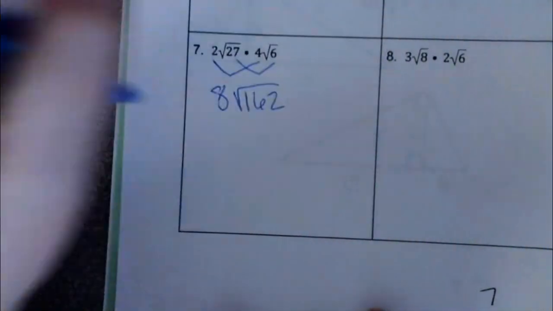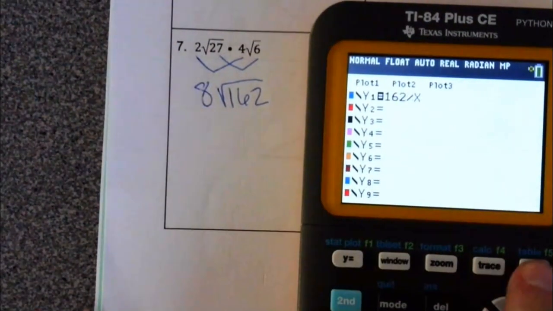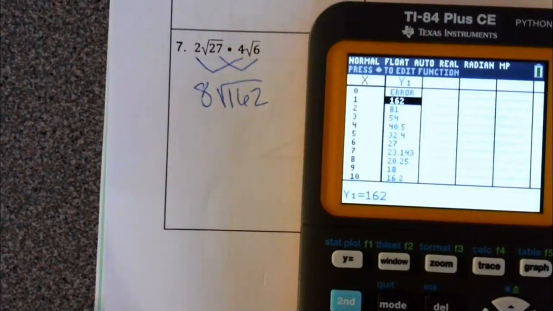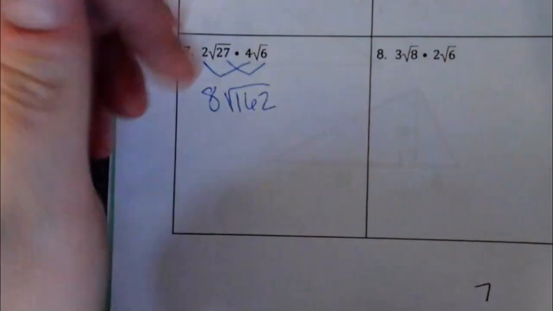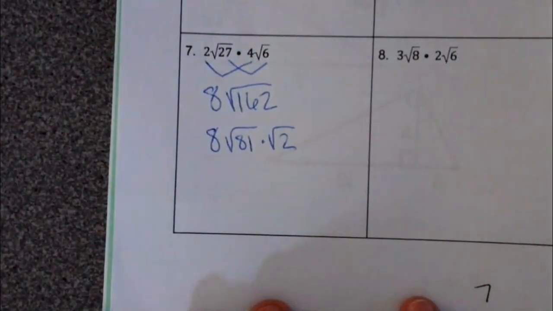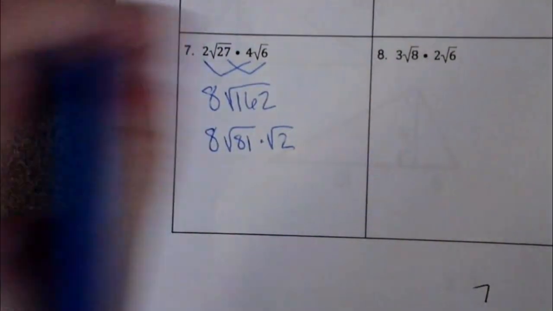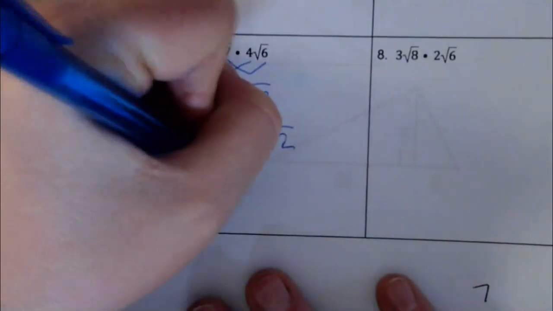That's good. 162 is not a perfect square, so we have to put it in here. And then we go, and it doesn't take that long to get to a perfect square, though, because it's actually 2 times 81. 81 is a perfect square. So you guys may be noticing, the better you know your perfect squares, the easier this is. I have them listed on the page, but if you have them memorized, it's going to make your life easier.